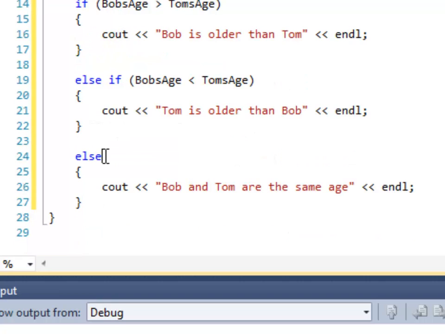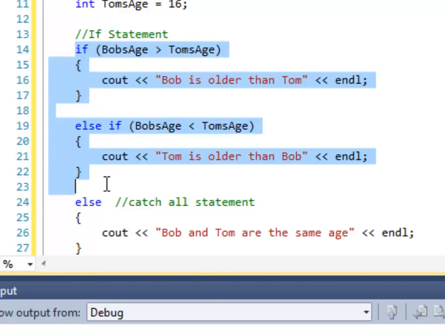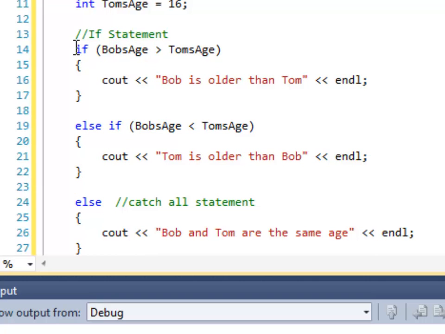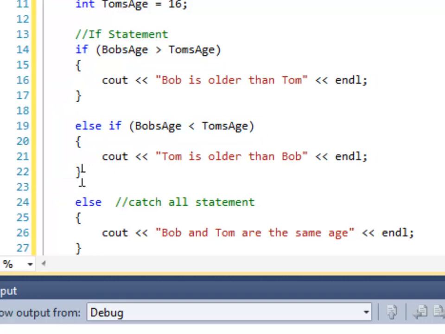And so the else statement here basically is what we like to call in programming a catch-all statement. I'll just put a comment in here, meaning that this else statement will be executed if neither of the first 2 statements are true. So remember, the way if statements work, that is, if this condition is not true, then this code here will be skipped. And if this conditional statement is not true, then this will be skipped. And so if both of these are untrue, or in other words, if neither of these two clauses are true, then all that code will be skipped.